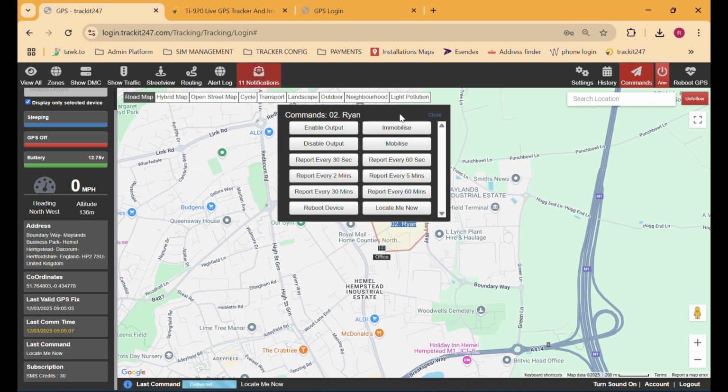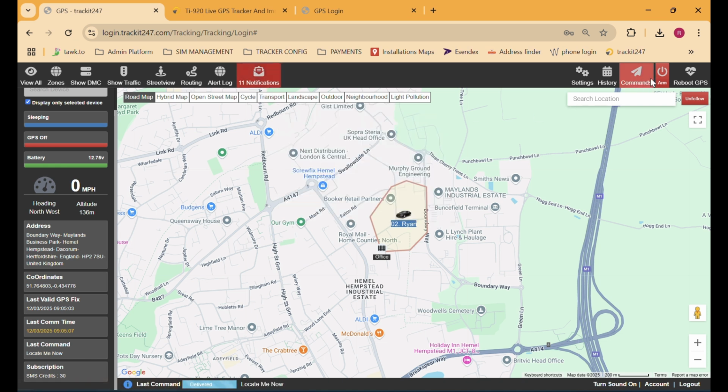If you do find that you've got a particular use for the system where you're running out of credits and your demand is going to be a bit higher in terms of credits, we can allocate you more, and there'll be a charge to do that. Okay, so that's commands. There's usually only a few that are available depending on the type of tracker that you have, but they're all easily found here at the top right-hand side of the screen.